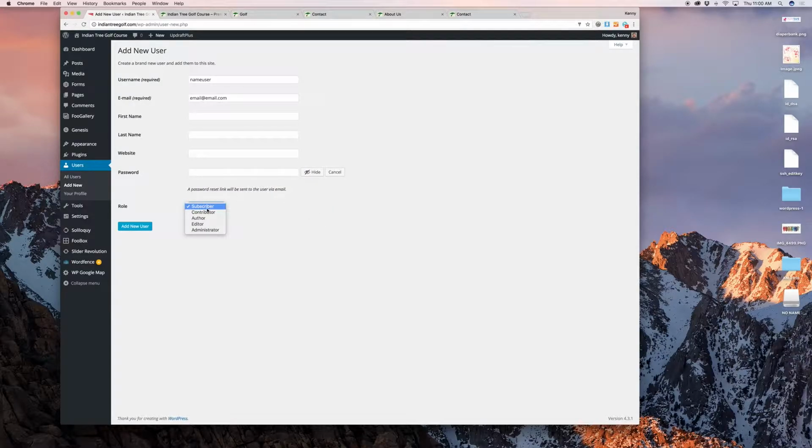We have different roles here. Most of the time, if you're adding someone, it's going to be as an administrator. An administrator can do anything on here. An editor can make changes to posts and pages. An author can create and edit their own things, but nobody else's. A contributor, I don't remember the exact way that works. Similar thing to an author. Some slight difference, doesn't really matter. And subscribers are not something that you're doing right now. You click Add New User and they are added.